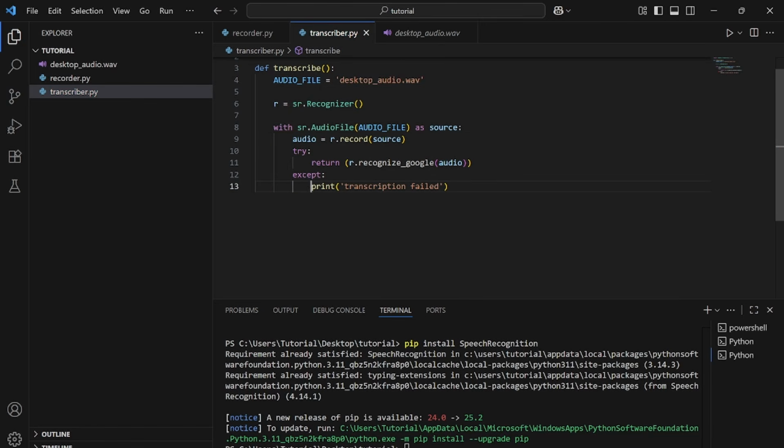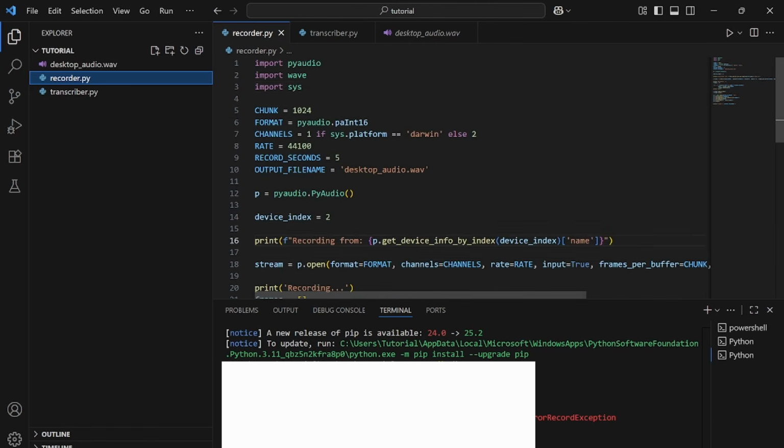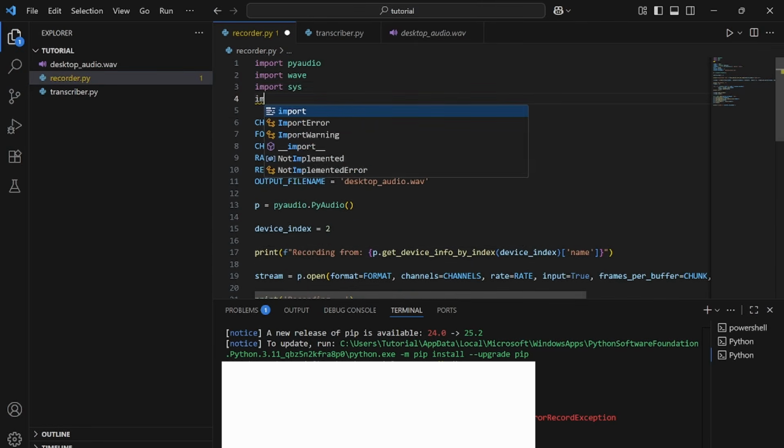Yep, there we go. So yeah, this uses Google's speech recognition to, well, write down the word from this audio file that we have, desktop audio.wav, and we probably do want to integrate it into the main thing, which we're gonna have as a recorder. So we want to import transcriber here.